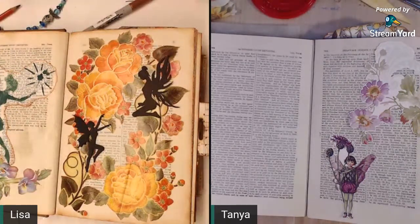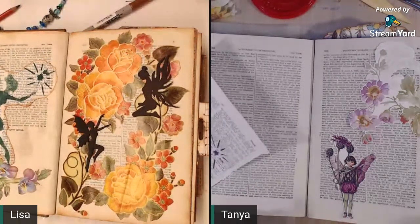Okay, I think I'm going to use those. Oh, I like that page. That's pretty.